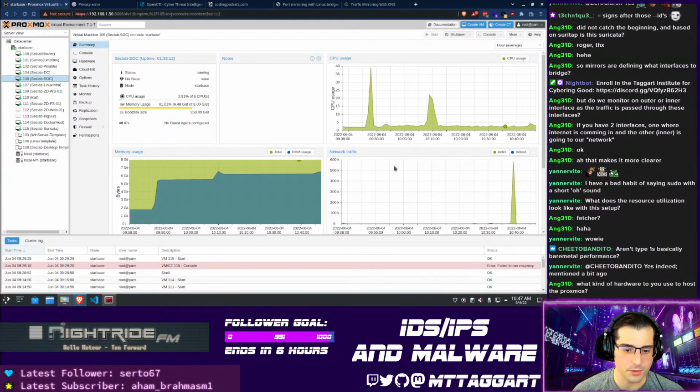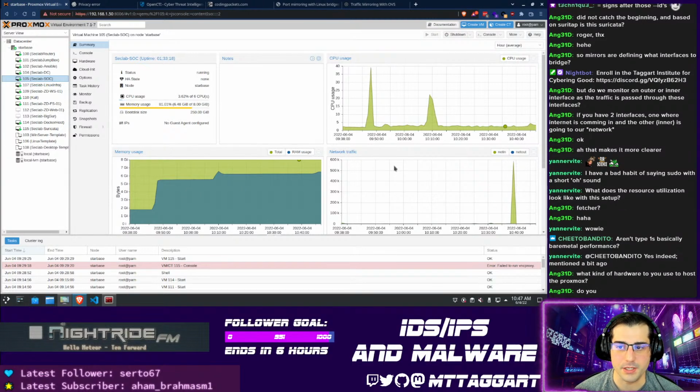What kind of hardware do you use to host the Proxmox? For the bajillionth time, it is an HP ProLiant DL380p Gen 8, and let's look at Starbase's full stats.